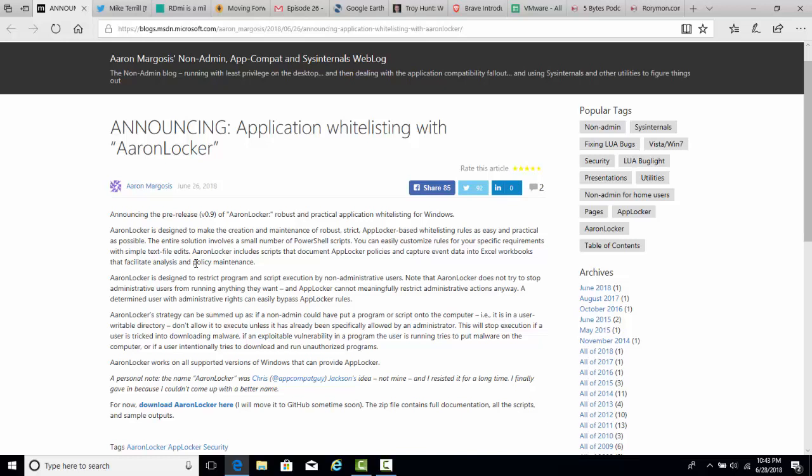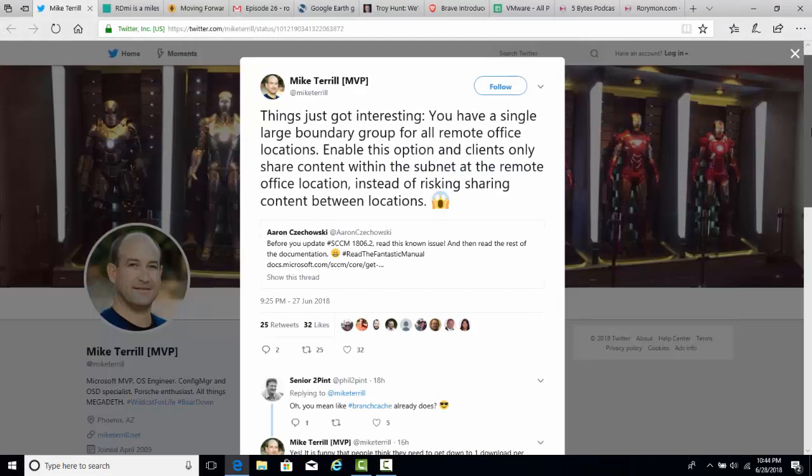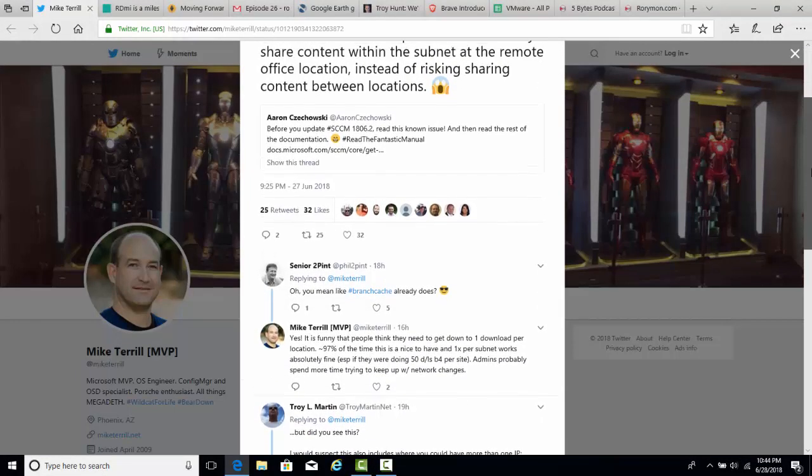If a user is tricked into downloading malware, if an exploitable vulnerability in a program the user is running tries to put malware on the computer, or if a user intentionally tries to download and run unauthorized programs, this tool will block that.